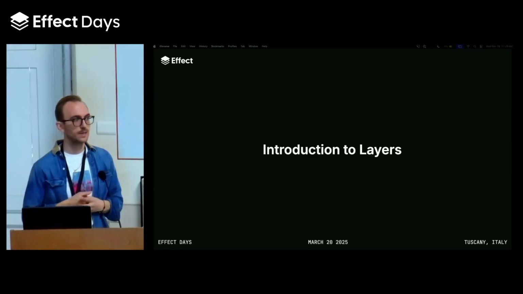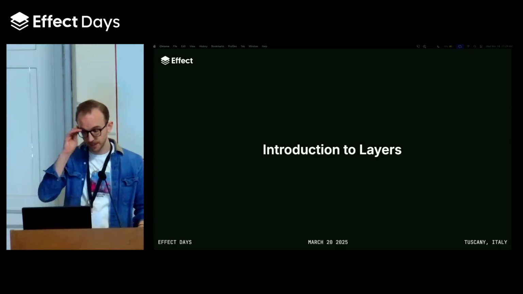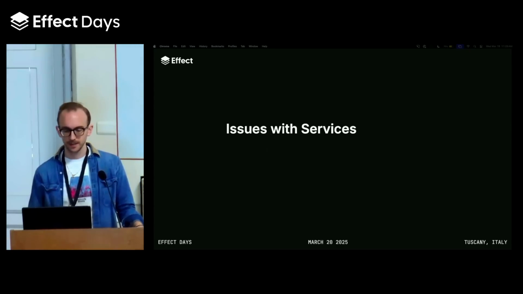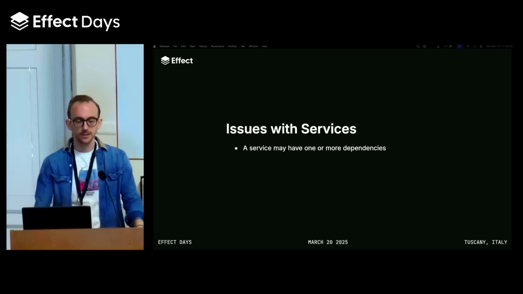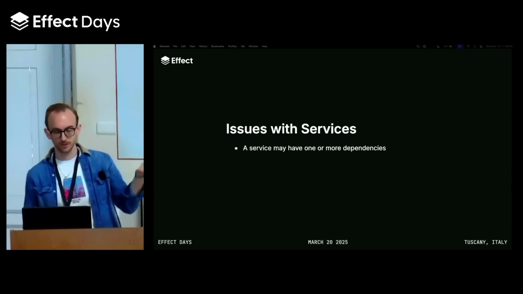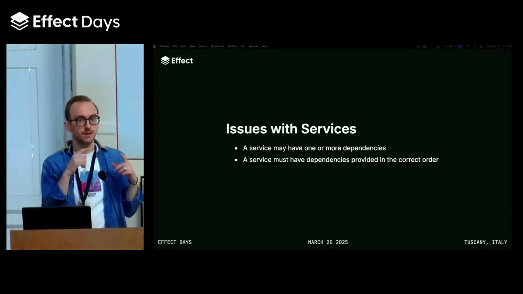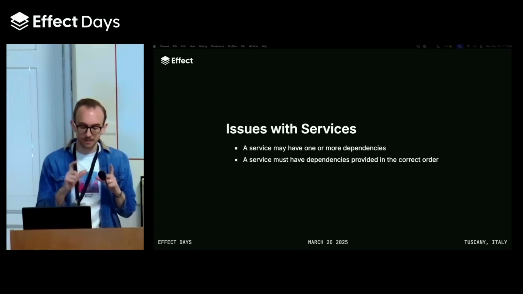Cool. So the solution to all of the things I just mentioned is for us to start talking about layers. We already mentioned that a service might have more than one dependency. It might have 10, might have 20, 100. A service must have the dependencies that it requires provided in the correct order.